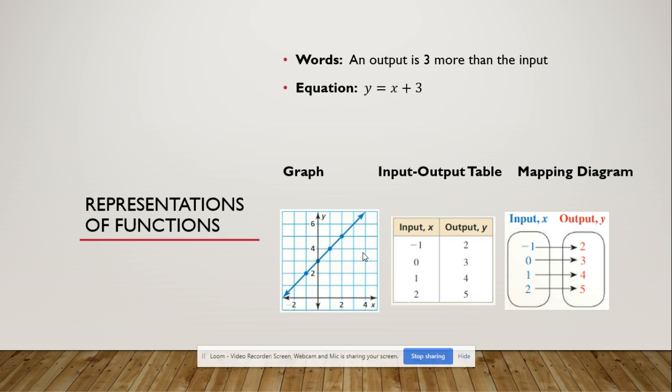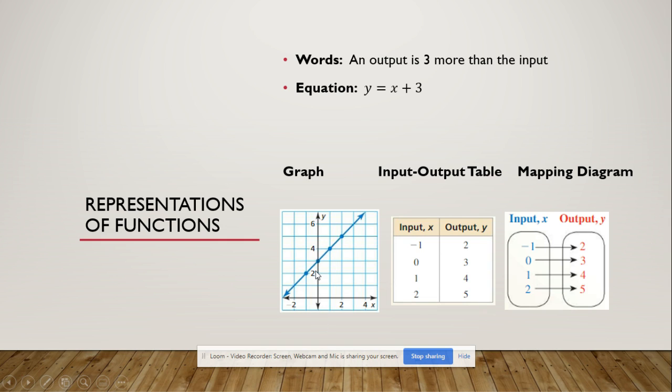Okay, so here we're going to look at some representations of a function. Okay, we could be using words. Now, words are basically just going to describe what happens to the input to get an output. In this situation, the output is 3 more than the input. So whatever your input, add a 3. As an equation, that's what we're showing. X is the input, we're adding a 3 to it, and that tells us what the output y is. And that's all equations are. They tell you what things you have to do to your input, x, to get the output, y.